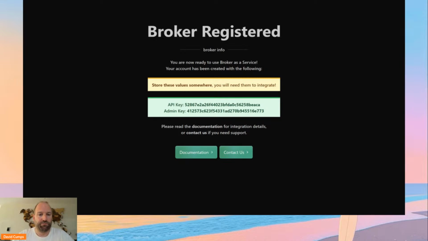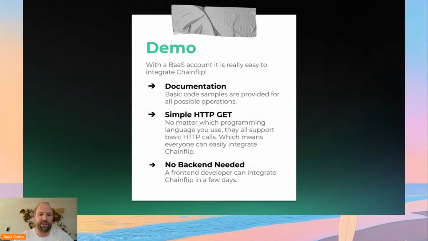At this point, you're all set up. This was really the hardest part, most clicking. The next part for a developer is the easy part, because you're going to be using a simple HTTP API. You get some Swagger documentation, some written documentation, and some curl examples of calls, which is something every developer is familiar with. So the hardest part is done. We got our API key. We can get started.